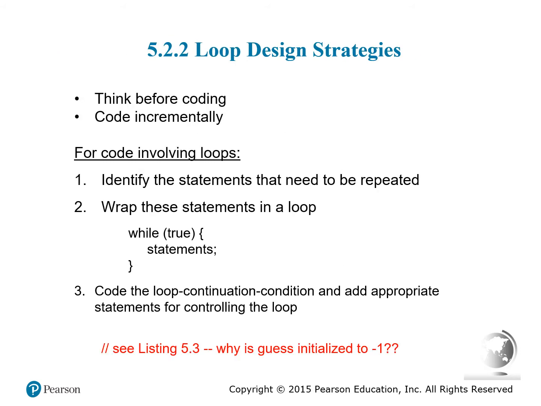Remember, it is very important to think before we code and to develop the algorithm that we will use to solve the problem. Another best practice is to code incrementally. Before coding a loop, consider writing the code for a single iteration. Once correct for a single execution, identify the statements that need to be repeated and wrap those statements in a loop. Finally, code the loop continuation condition and add any appropriate statements for controlling the loop. Test, test, test. Next, we will look at some case studies.